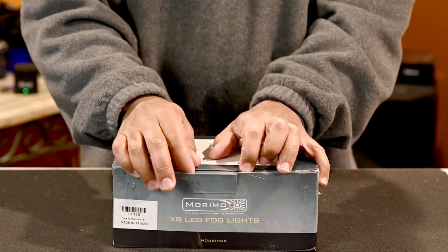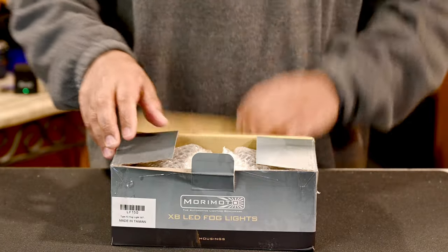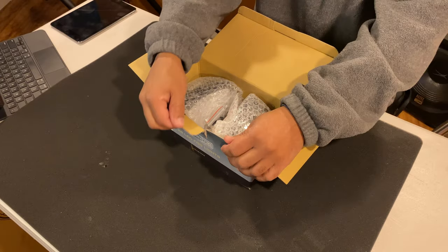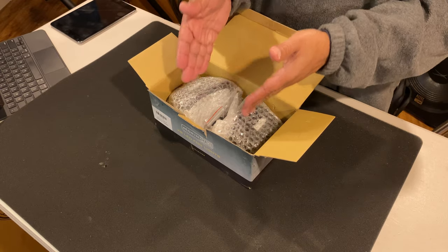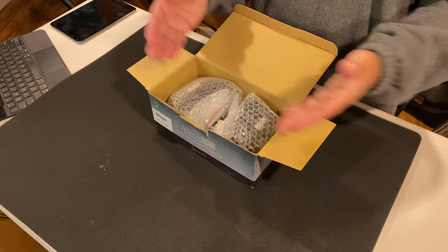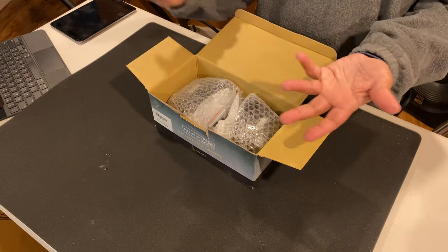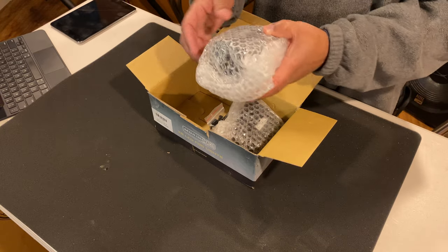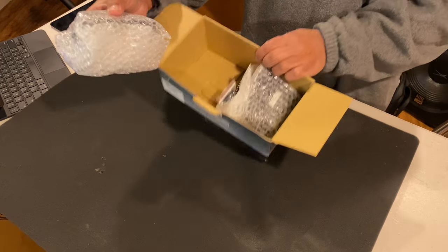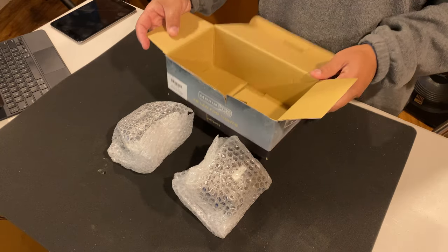Especially picking this up. I got it during the Black Friday holiday season. If you bought the headlights and you added this to your package, they pretty much gave it to you for free, all right? The same price as everything. So I ended up getting the whole kit. Initially, I wasn't gonna do that, but I just couldn't resist the price, all right? So I took advantage of it.